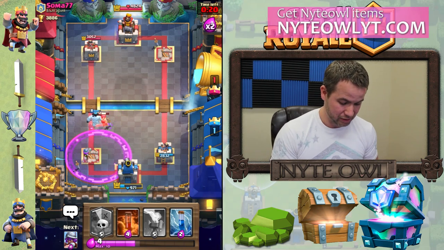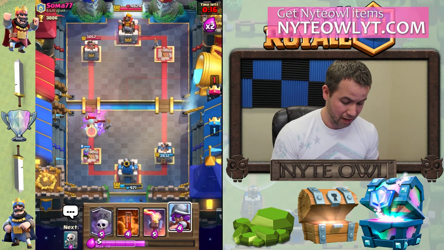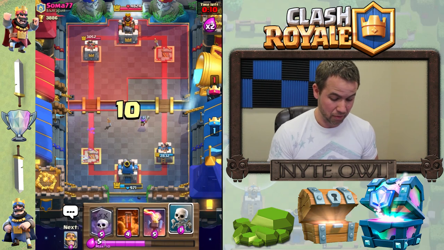Okay, there we go. Now we got something crack-a-lackin'. We'll zap that. Boom, boom. We should be able to have that. We got two musketeers now coming our way. I put that musketeer on the wrong side of the map. That's my bad.